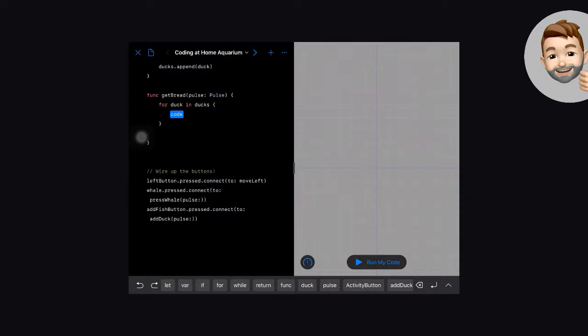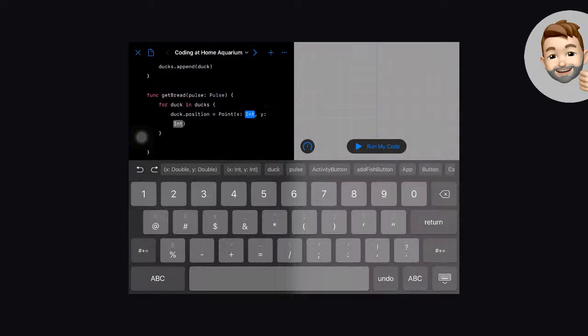What are we going to have it do? Well, we're going to move that duck to a certain point. So we're going to say duck top position equals, and we did this before, if you recall, when we were trying to get things to move in relation to something else, we would create a point.